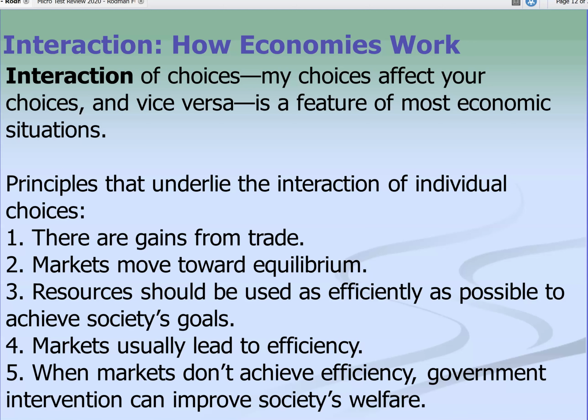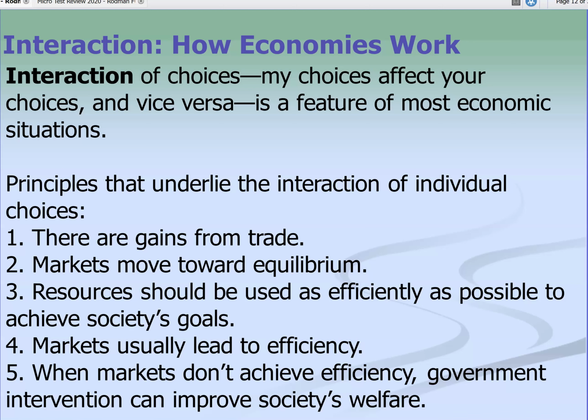The idea here is that there is a gain from trade. The principle that's underlying this is that there is a gain to be made from this. By getting a great deal on a product, we're getting the product in return. We have to understand that markets are moving towards equilibrium. This idea that supply and demand is going to meet, the buyer and the seller are going to meet at a place where they can agree upon a price, where a market is created. That's equilibrium.